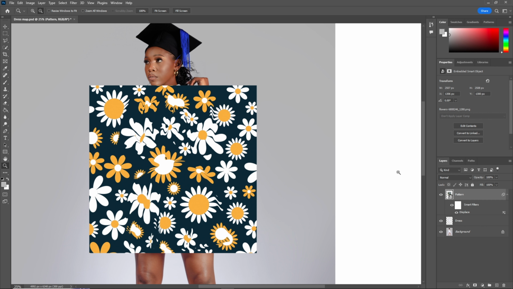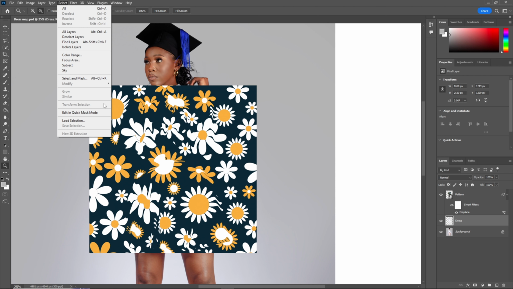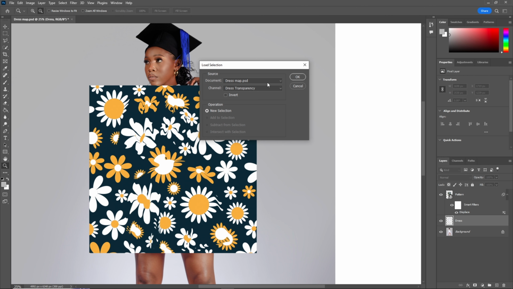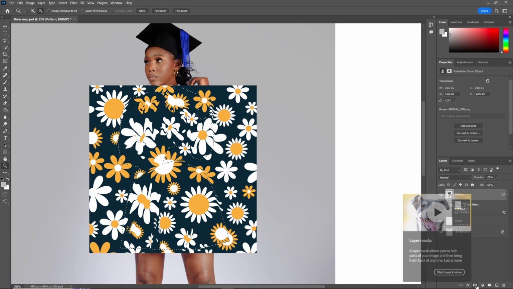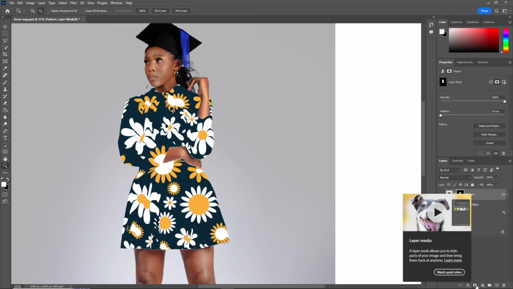What you are going to do is go to dress, select, load selection, and then from there you go to pattern layer, and then you click on layer mask.